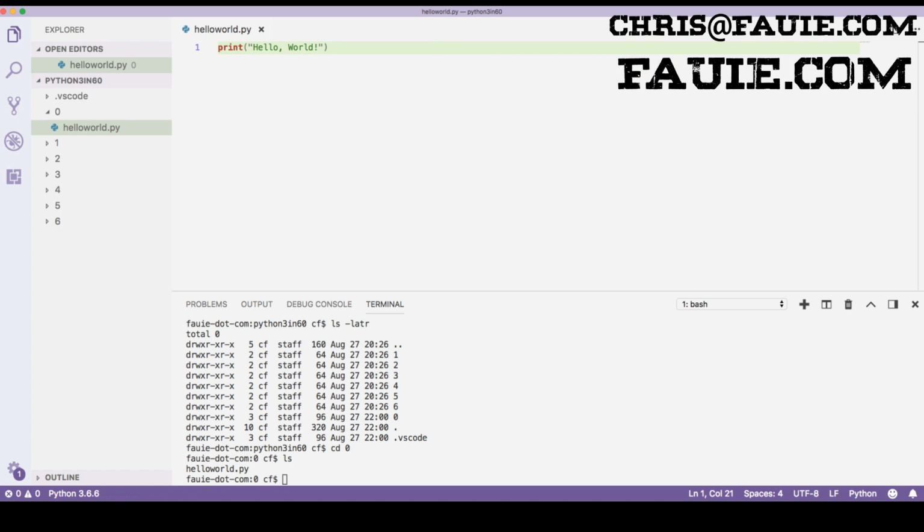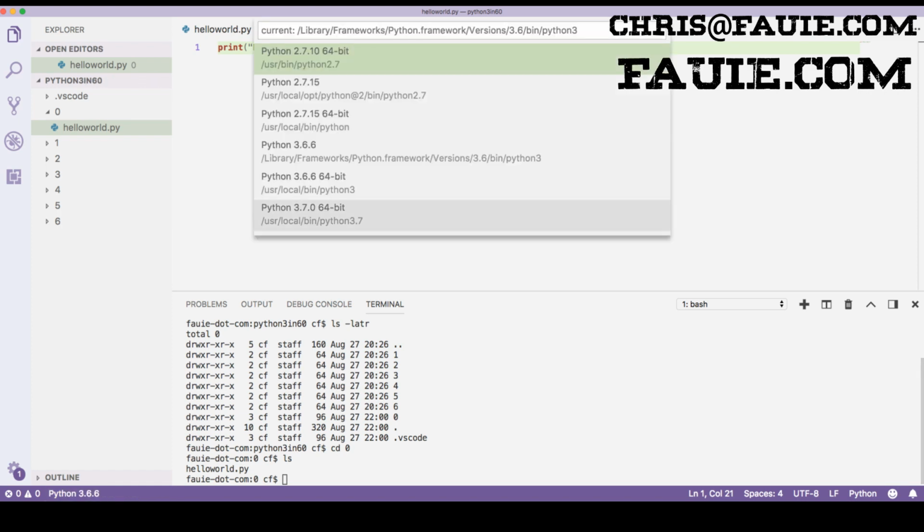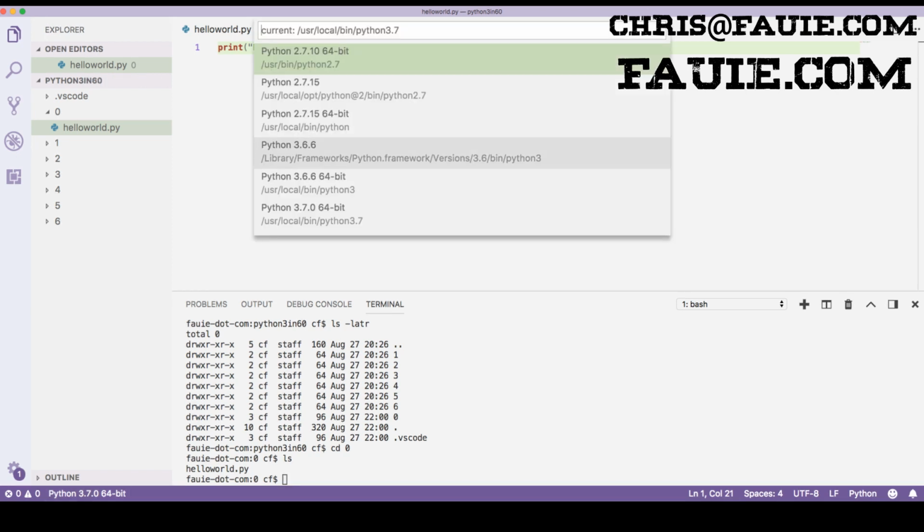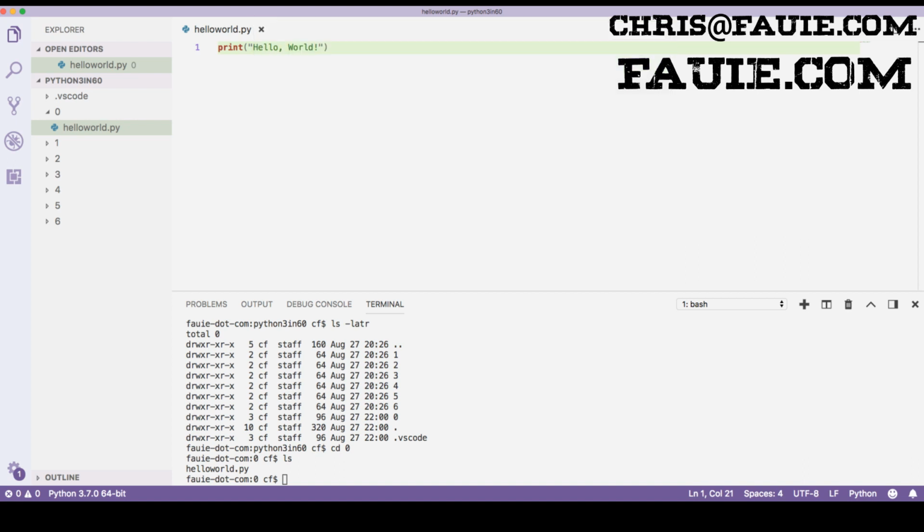I'm going to tell it I want to run Python 3.7 so my code doesn't complain. So down here in the lower left hand corner, I can tell it what language I'm going to use. I have Python 2.7, 2.7.15, 2.7.15 64-bit. I have a whole bunch of different Python interpreters installed, so I'm going to use Python 3.7 since it is a very new version of Python 3. If you don't have Python 3 installed, just go online, go to python.org and find Python 3.7 for your application.